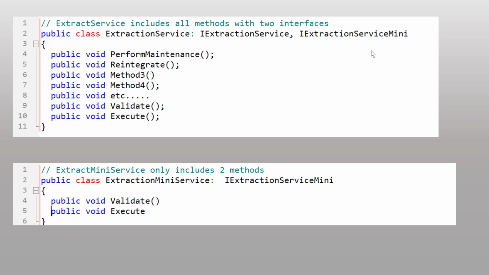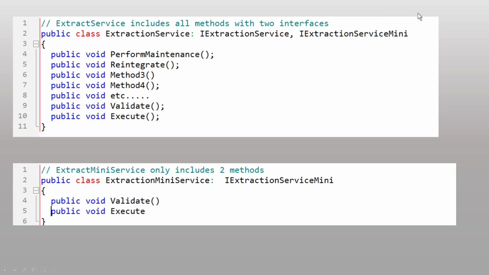Well, basically I can take out the validate and execute from the IExtractionService and move them into the IExtractionServiceMini, but anything that wants to use the full extraction service could inherit both of them. So you can have an IExtractionService that has all of them in there. You can have an IExtractionService that doesn't have the validate and execute, and if you want a class that's doing the full thing, it inherits from both of them. It all depends on how you want to implement it.